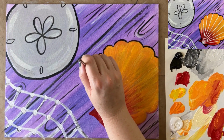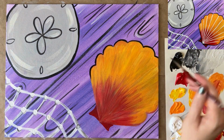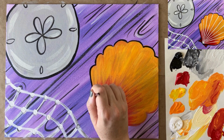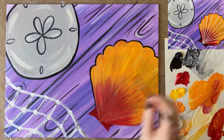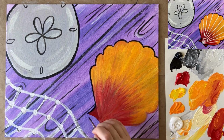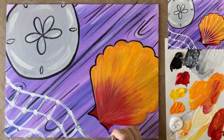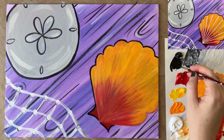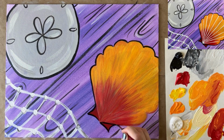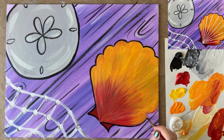If I were a kid at the beach, this would be a very good beach hunting day of finds. Nice colorful seashell and a sand dollar. A little bit of a curved but squared off shape there at the base.